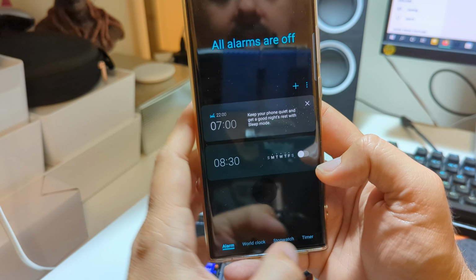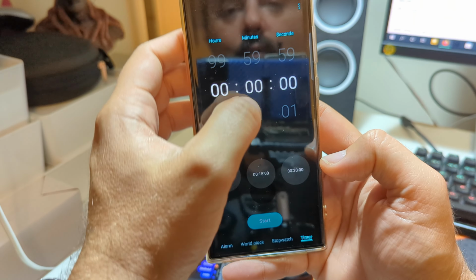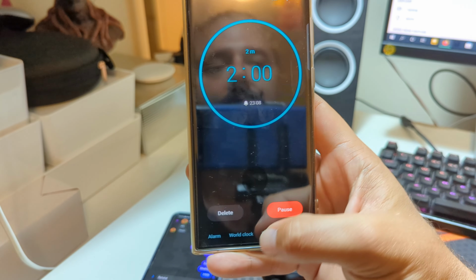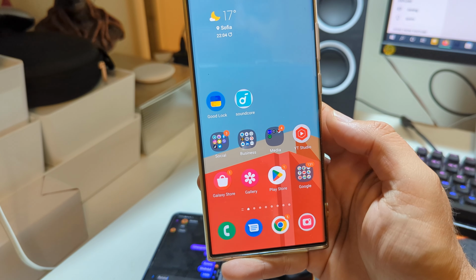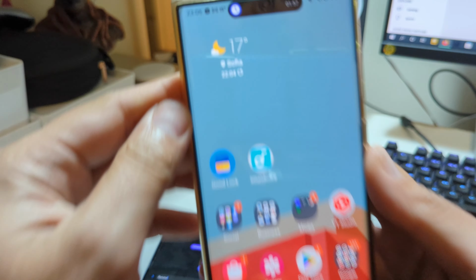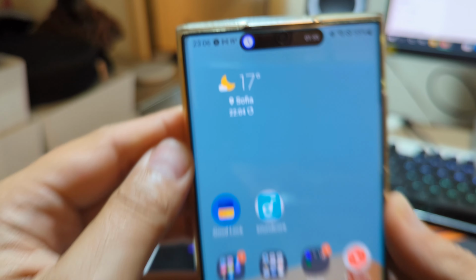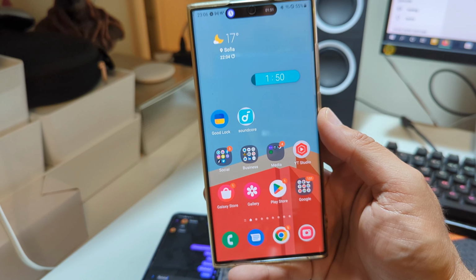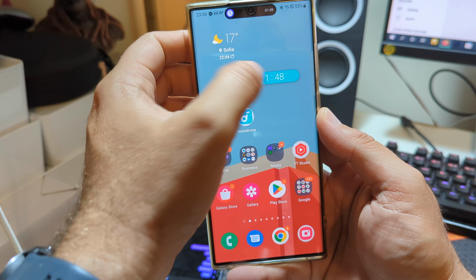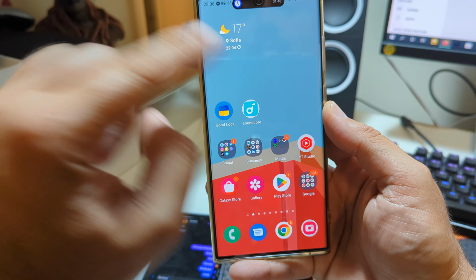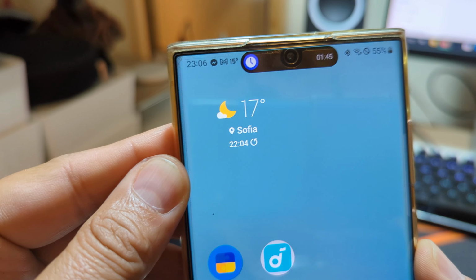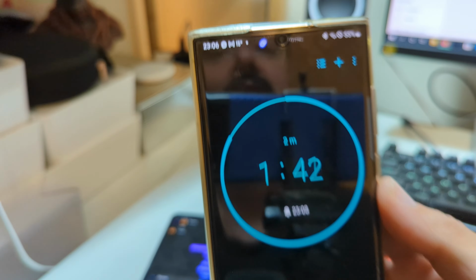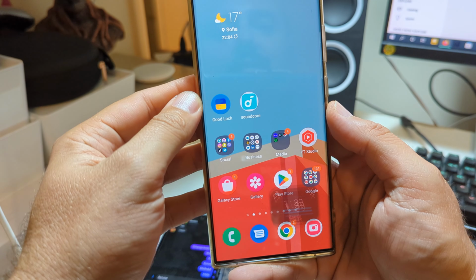What I want to test right now, guys, is timer. So I'm just going to put, let's say, start for 2 minutes. Okay, it's running. And I just want to have it there, and this works, by the way. This is really good, guys. So see here, I still have this, and this is, by the way, very unique. I like the Samsung implementation, all right, but you can also now try to close this and you get this very fancy timer there. And when you click inside, yeah, I think this is actually a good implementation.